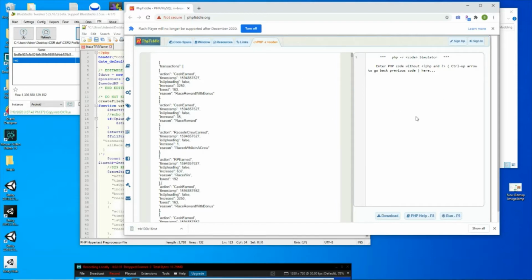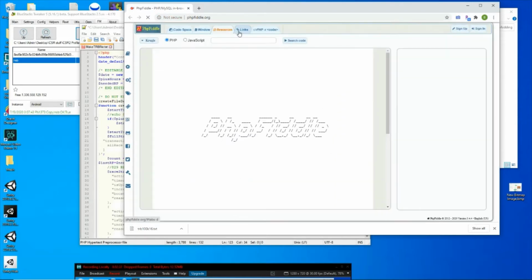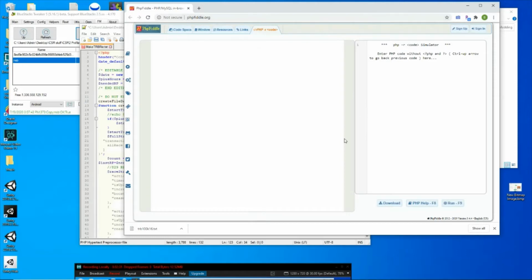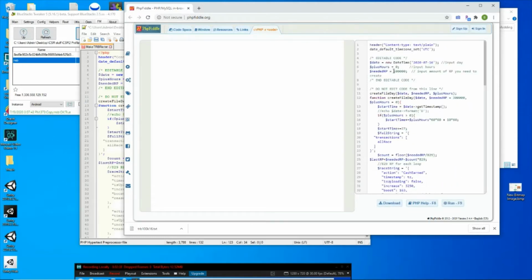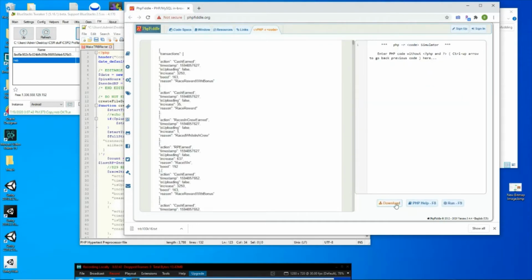I've noticed if you just try to do anything over here, the web page doesn't react properly. So hit the refresh. It usually starts you out on another tab again, and then click back into the tab you need. Paste again, only this time scroll up and change the 100 to a 200,000. Hit run. Download. TRB 200K, and again it's the 16th that I'm making it for.